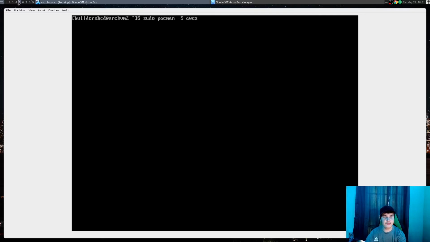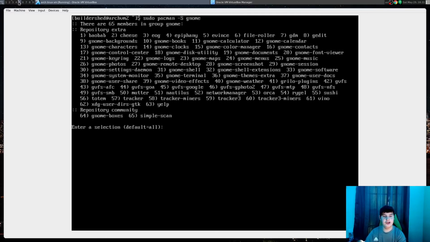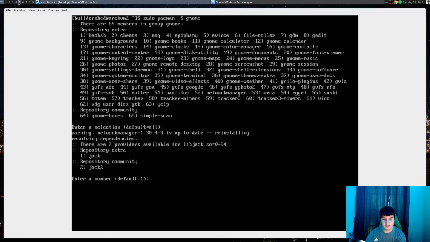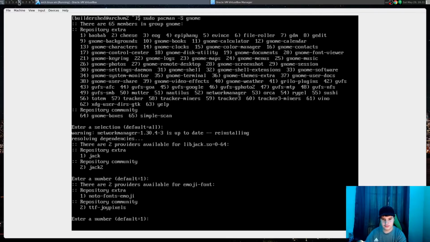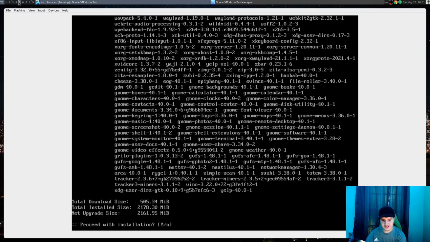For this example, we're going to use GNOME. So let's get GNOME on here. Let's just choose all of them, and it's going to take a little bit, so then you just press Y.